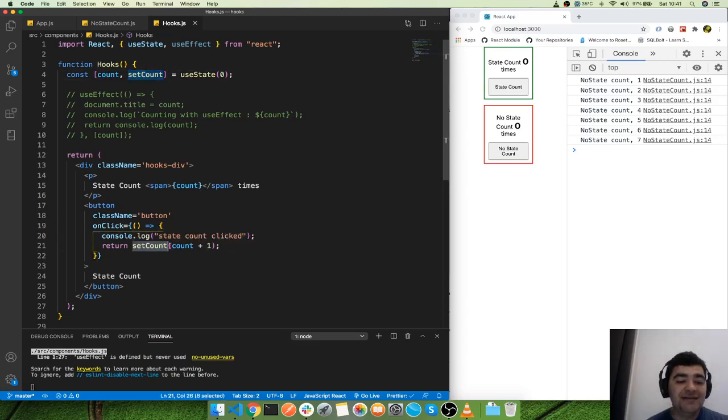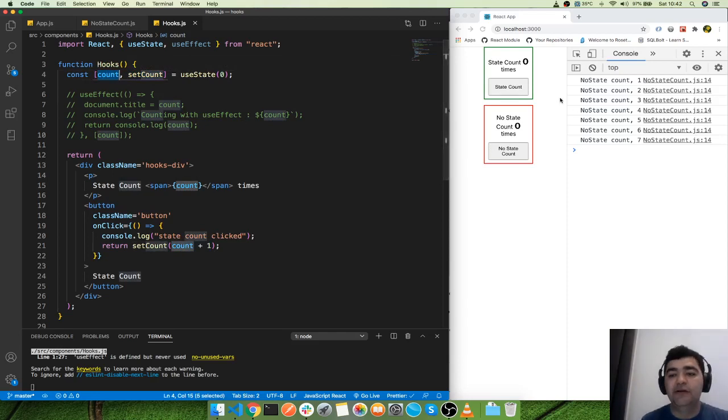So you use setCount with count plus 1. It's going to set the count variable you declared here with the incremented value, and it's going to work. Why? Because you use a state variable, React will preserve the latest value of the count variable, which will be the incremented value after you click one time.